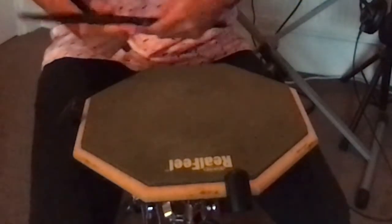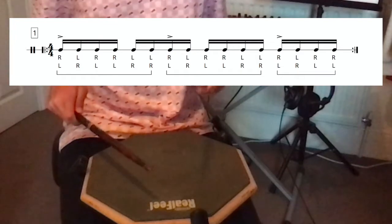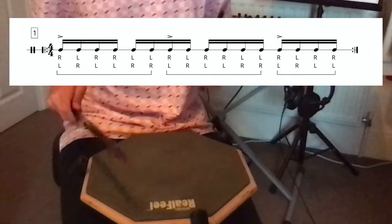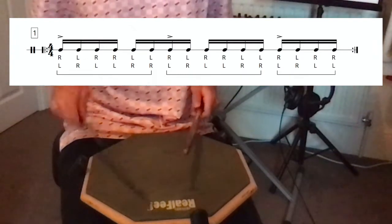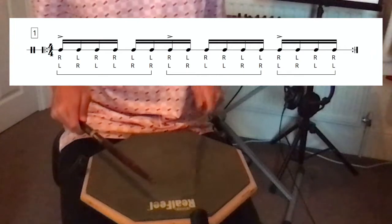Cool, so now you've practiced it, all we need to do now is add that accent at the beginning. So both together. We're going to go right, left, right, right, left, left, right, left, right, right, left, left, right, left, right, right. And then we do the left part. So left, right, left, left, right, right, left, right, left, left, right, right.